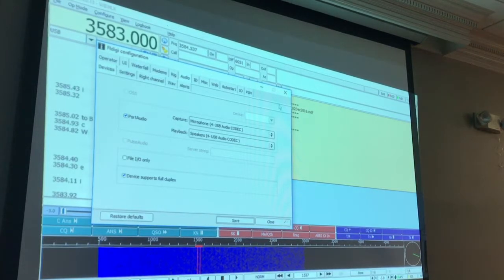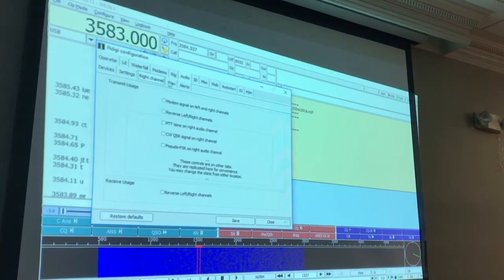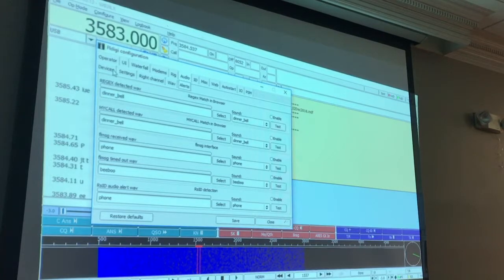Then you want to be sure you've got PortAudio over here. Normally that's the default, but be sure it is checked off. Come down here and be sure your device supports full duplex, because it does. Be sure that's checked off and save it. The same thing applies for the sound card as for the COM port: if you don't know what it is, unplug the radio, look at Device Manager and see which sound card disappeared. Plug it back in, and the sound card for your radio will show up again, and you just set that on the audio tab.